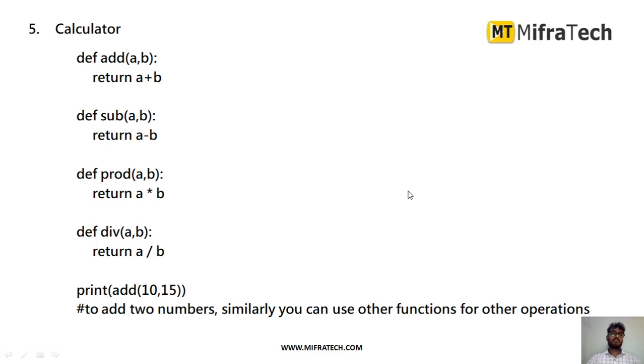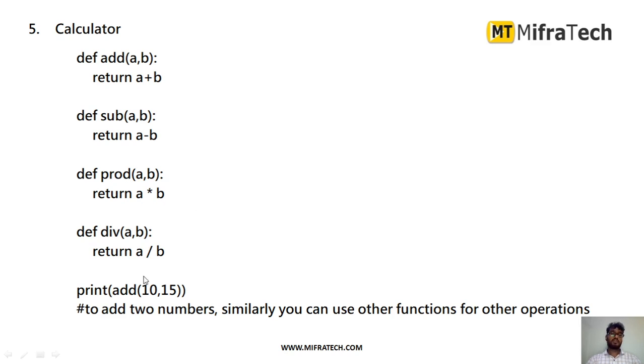Here in this example, I have designed a simple calculator program. I have taken different user defined functions, using def in order to define a user function. So def add of a comma b, I am returning a plus b. It is a simple function which will take two arguments a and b, add those elements and return the sum. Similarly, I have created subtract, that is a minus b, multiply, a star b, to do multiplication, and divide, a divided by b, to do the division.